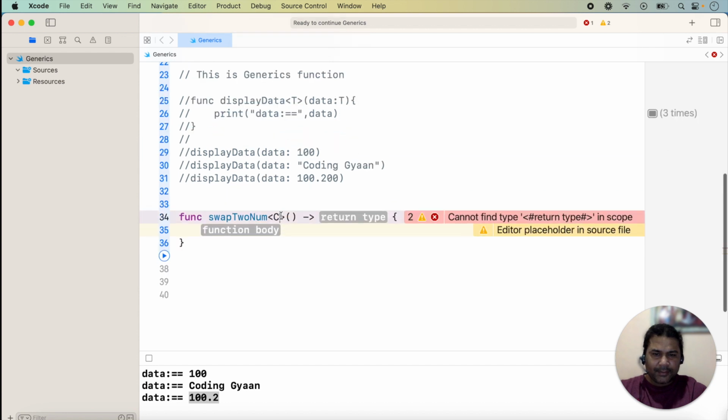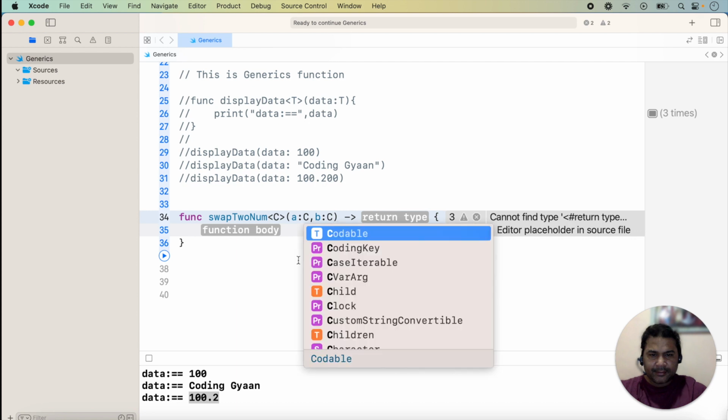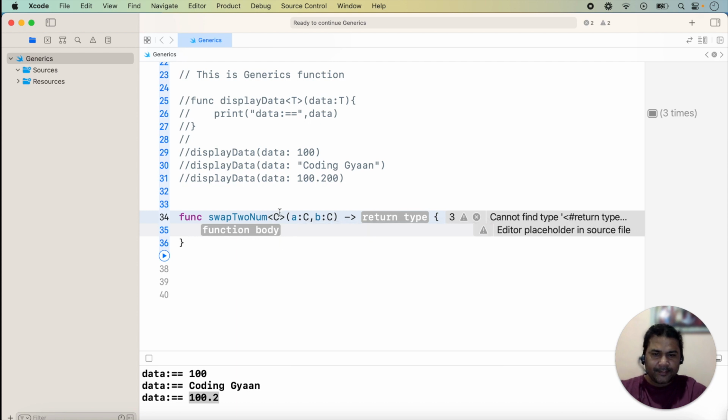So I am taking C here, and the first parameter is A, colon, the type here is C, and B, and the type is also C, because the parameter type is C here, and I am not returning any value.